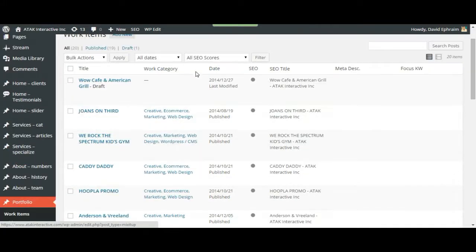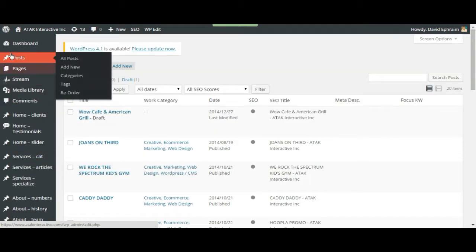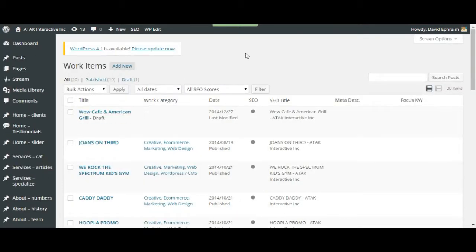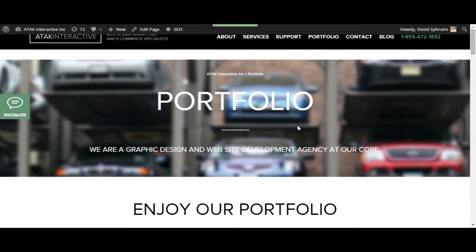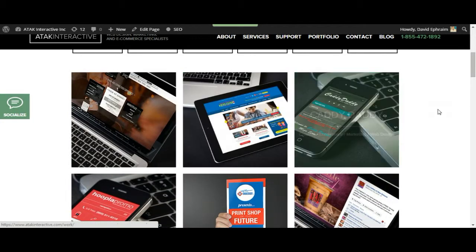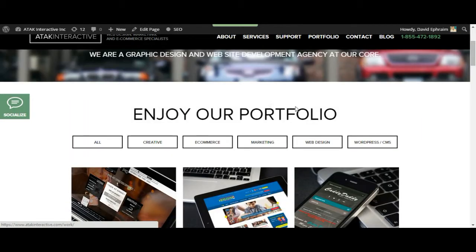Alright, so portfolio. This is an important page because most of the pages use this. I mean, you might not use comments, you might not use posts, but I'm sure you're gonna use the portfolio page for whatever purpose you're using WordPress for. So in this case, our portfolio page consists of our customers, the designs we did for them, the services we provided, and so on. So we're using this as a portfolio page, just like its name.